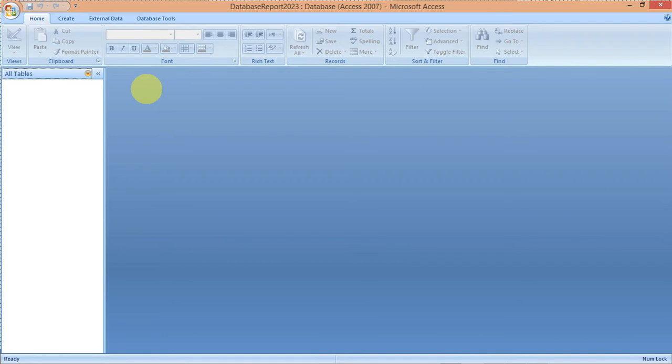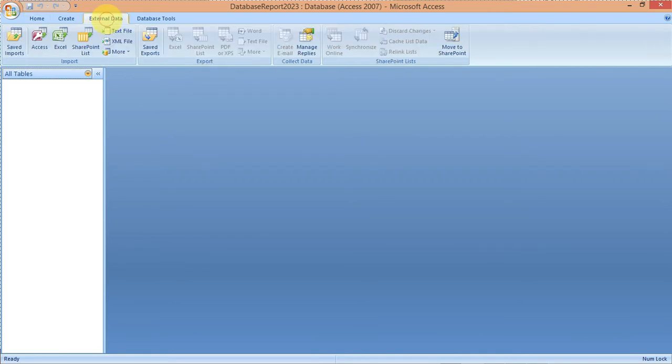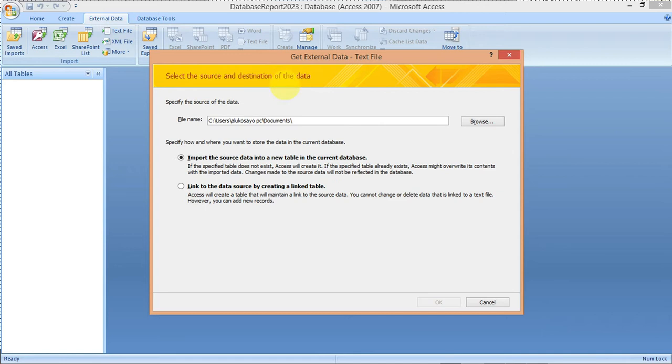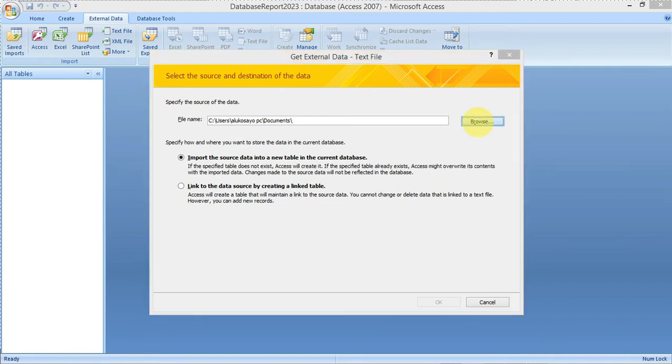Now to import that, you just go to external data, then you choose text file. Don't forget, choose text file. Then you navigate to your work area. My work area is on the desktop, so browse to desktop and get to the file.